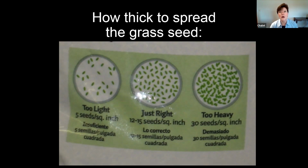Now, if you're interested in overseeding an existing lawn to give it a disease-resistant kind of infusion, like some fresh new blood, I would highly recommend waiting to do that until between August 15th and September 15th. It's a better time of year to start grass seed, because the soil is warm, it germinates much more quickly, it's established much more quickly, and thickens up as the days are getting shorter. It really encourages rhizome growth. But if you have serious bare spots, this is how thick you want to spread the seed on them.